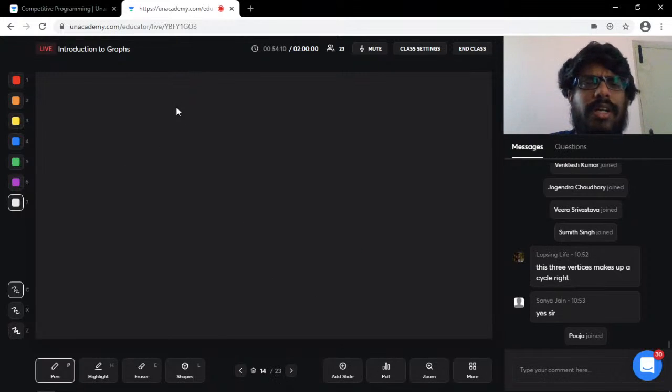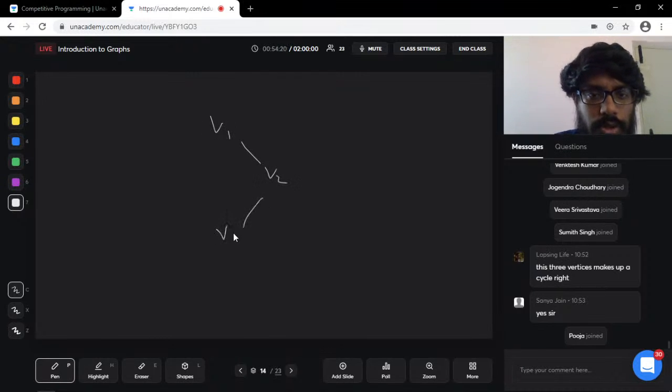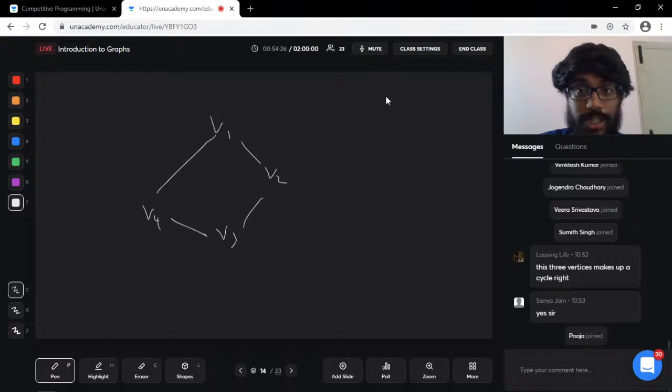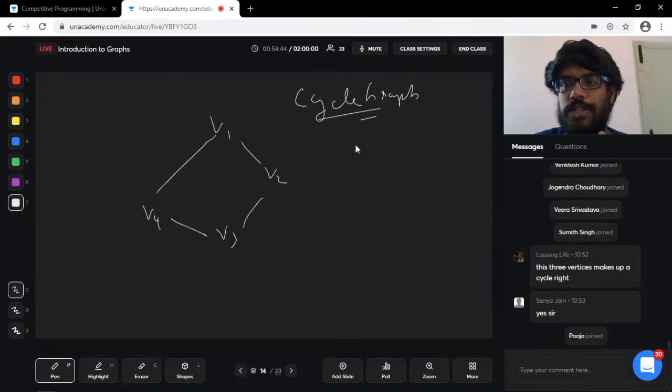One more kind of trivial graph is just a cycle. If the graph has nothing but one single cycle, that is, I have only V1, V2, something like this, or it could just be V1, V2, V3, or V5, and there are no other edges. I can't have an edge between V1, V2 and V4. I can't have a V5 edge like this. Nothing else. The entire graph is just this one single cycle, and it's just called a cycle graph. Note the difference between cycle graph and cyclic graph.